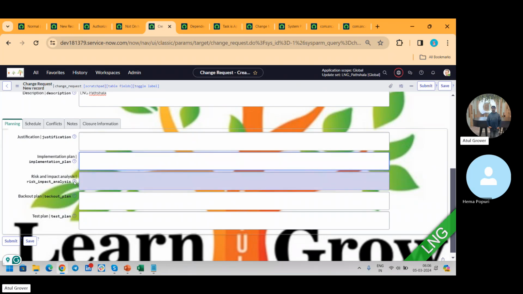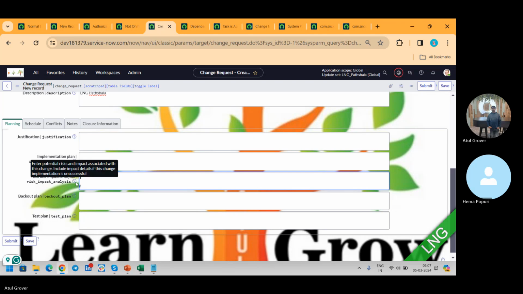Then risk and impact analysis. The first part is, if I deploy this change, what are the risks? But you say that if you're going in the middle of the session, it will impact the kids' study as well, because school does not allow more than 2 days leave without any prior justification or reason. So in this section, we will provide the complete risk and impact analysis: what this change is going to do, how risky it is. If this change fails, then what can be the risk and impact?